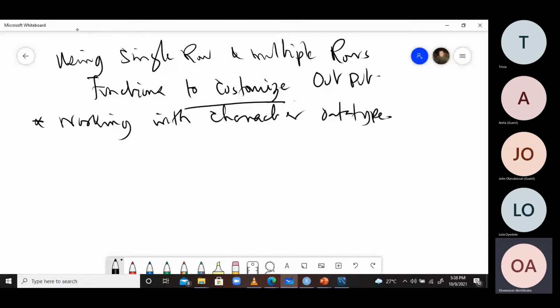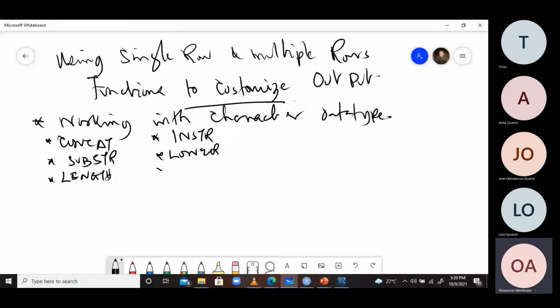So talk about functions like concatenate, substring, length, in-string, lower, upper, round, trunc, truncate, and I think that will be all, right?